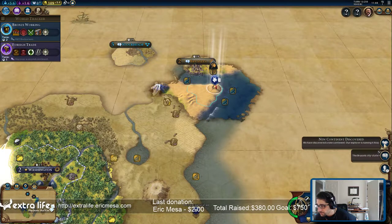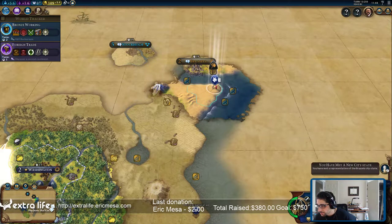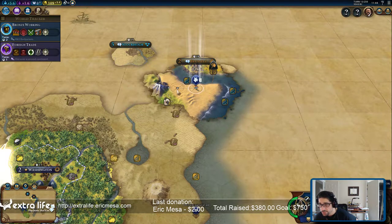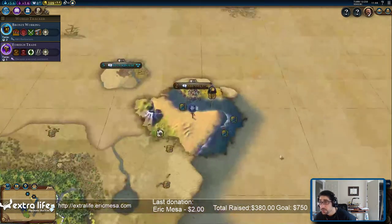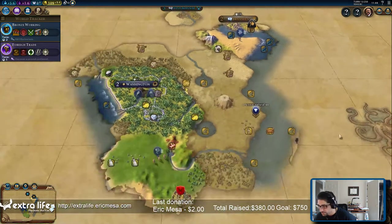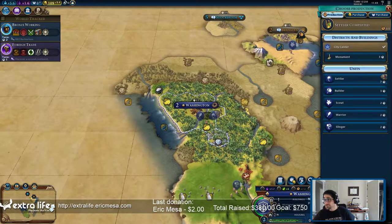Got an envoy to Brussels. We discovered Asia. Don't want a great merchant. No, thank you. Go there. Oh, there are another. Or maybe not. Maybe this goes around. It probably does because Stockholm's right there. Alright, cheese production. They are saying I should make another settler.